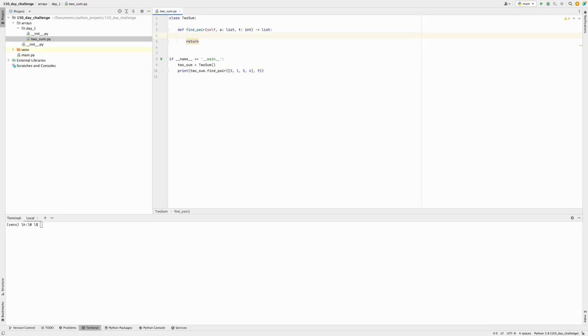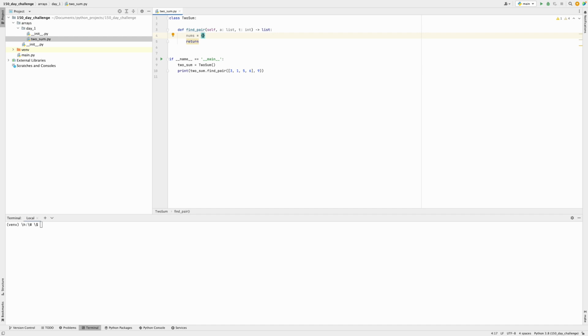As we are done with the dry run, now let's try to solve the problem. If you remember our equation x plus y equal to z, which means we were finding the y variable by doing z minus x. And also we managed a dictionary called nums. So we are going to do that first. We are going to create a dictionary called nums, and initially it's going to be an empty dictionary.